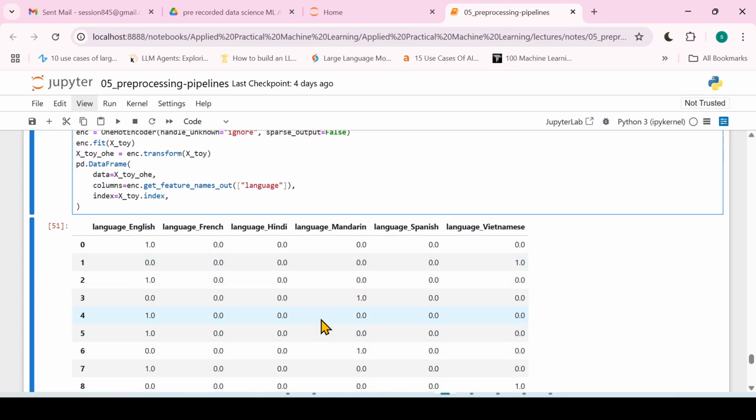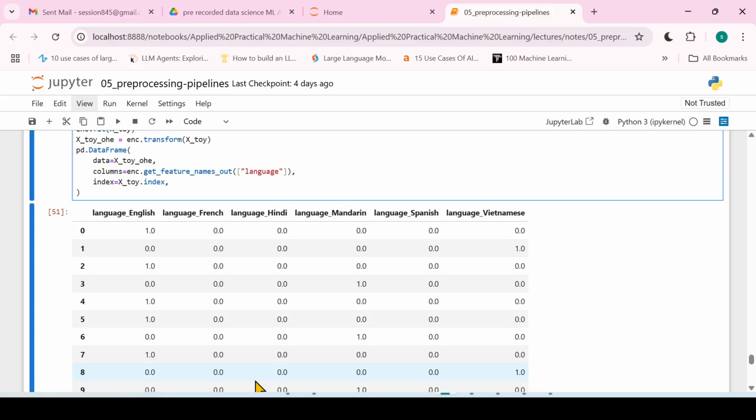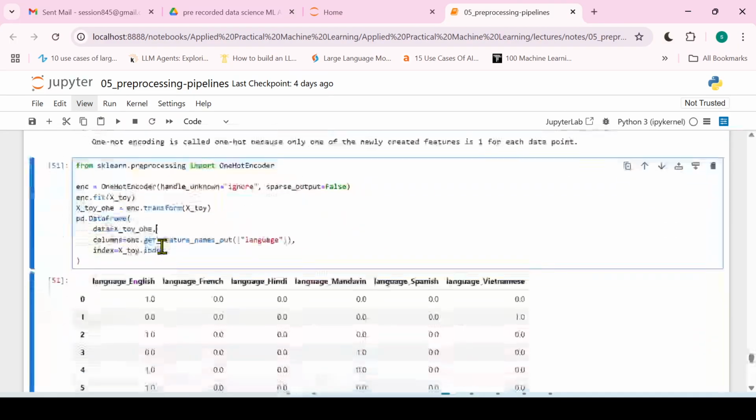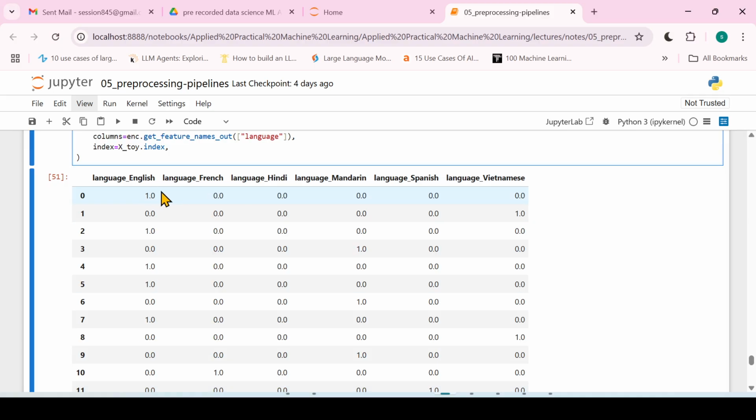Then after the transformation, we see the output of this transformation. For each category, we have created a different column. The first category was English, so for the English column it will be 1 and all the other values will be 0.